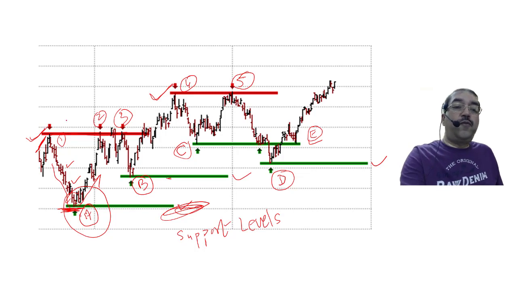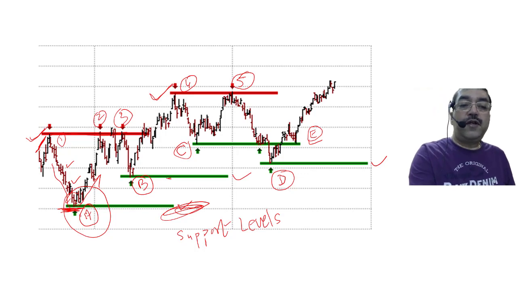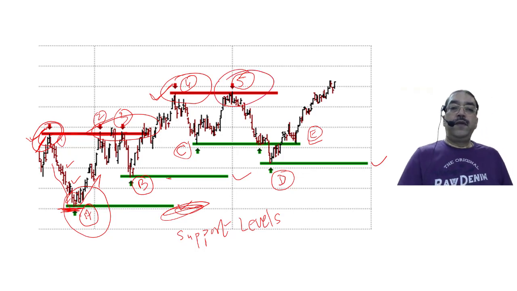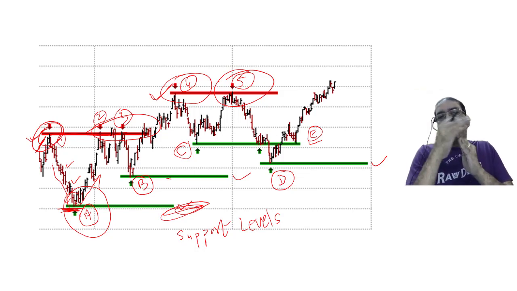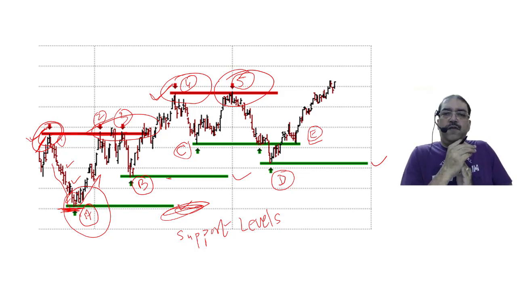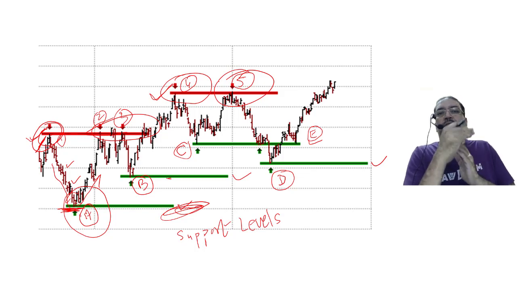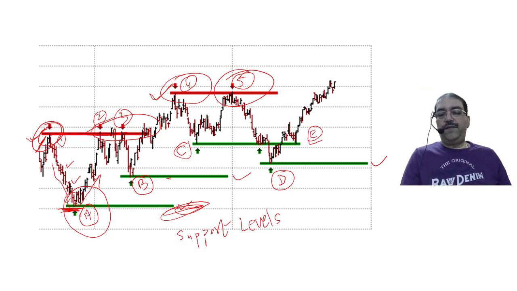Now, what are these points? This 1, 2, 3, 4, 5, 6, 5, sorry. These are the points which are maximum levels. When it reaches that level, again there is some resistance. Something stopping it from going directly zooming up. So there is some force which is stopping it. That particular force or that particular level where the prices cannot go up, there is some resistance. So that level is called the resistance level.